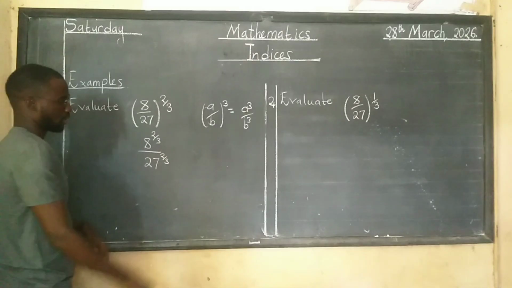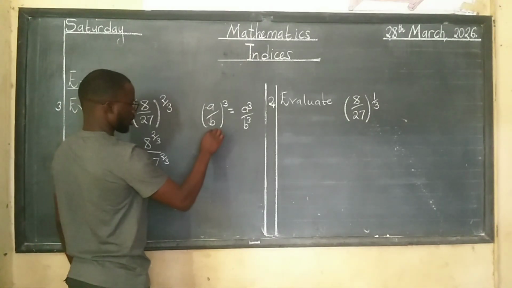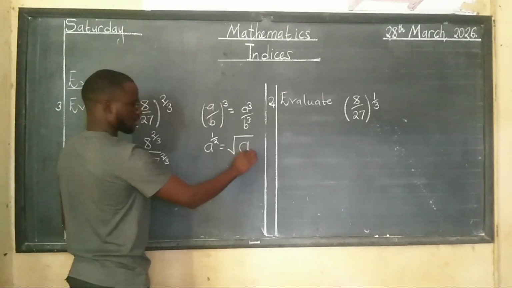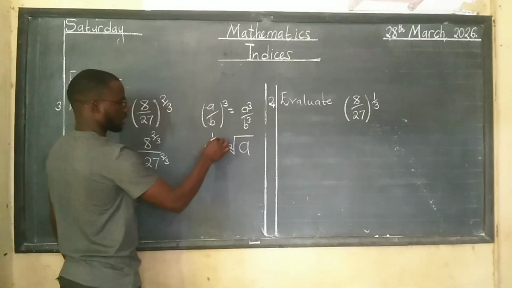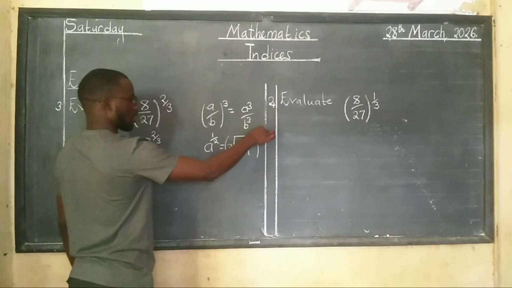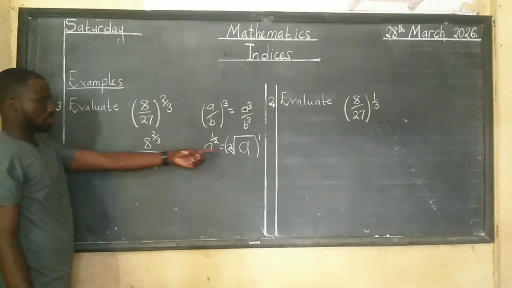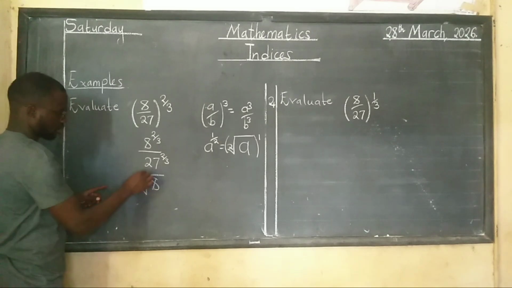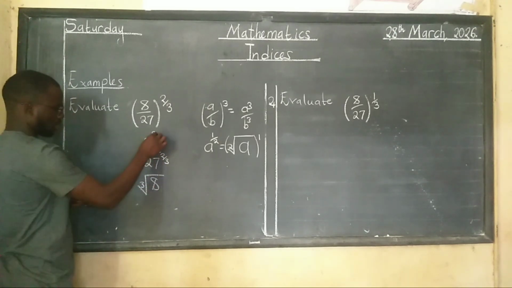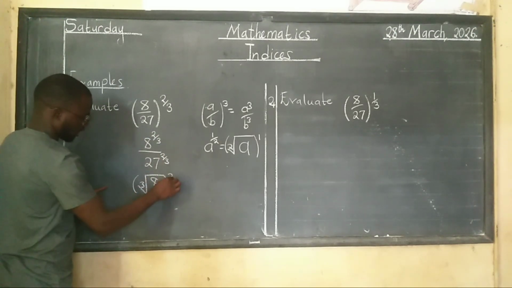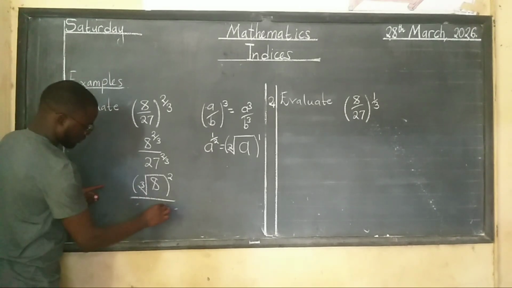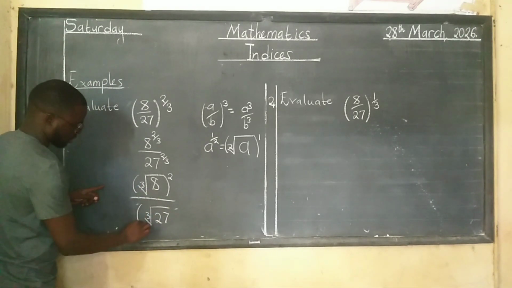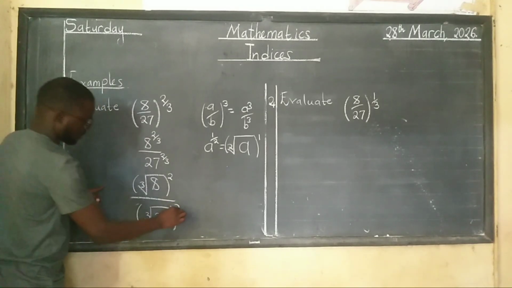Then from here, we are going to use this A. Let's say 1 over 2 is equal to the A inside, the 2 can come here, and then everything will be the power 1. You can use the same law here. I'll get the 8. 3 will come here, and then the 2 will be up there. Same with the 27. The 3 will come down here, then the 2 will be up here.